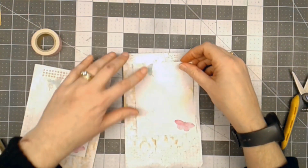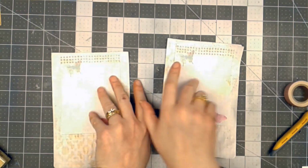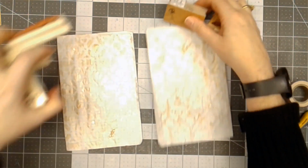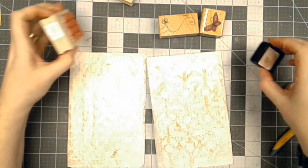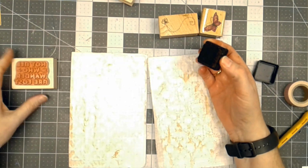I'm going to do the same thing over here. So that's part of the page. I'm going to flip these over. And then I've got some rubber stamps here that I thought would be kind of cute to stamp. I've got some vintage photo distress ink, and I'm just going to ink up this stamp and stamp on here.